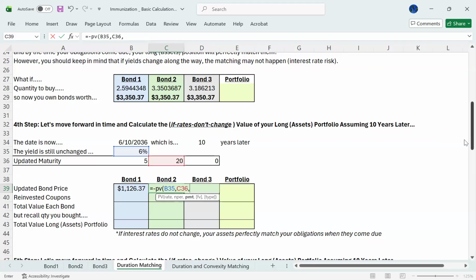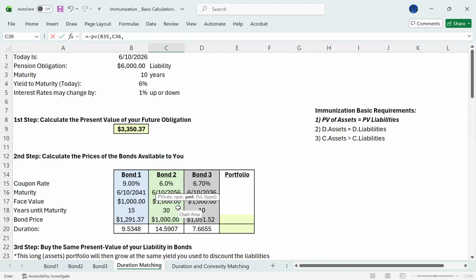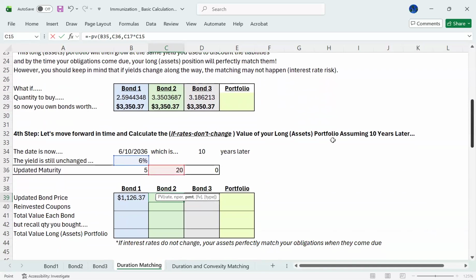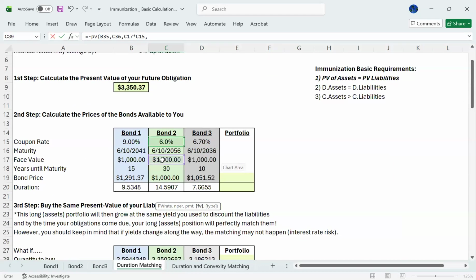The coupon payment of bond two is face value times that 6%, which by the way matches the yield. So this bond was already trading at par. The price was 1,000. The face value was also 1,000. Okay, so you will see there is something interesting here. And then the face value, the expected value upon redemption of the bond, is still 1,000. And then type here of the cash flows, we're expecting cash flows are happening at the end of each period. And there we go.